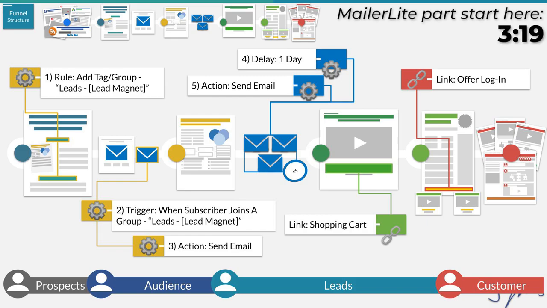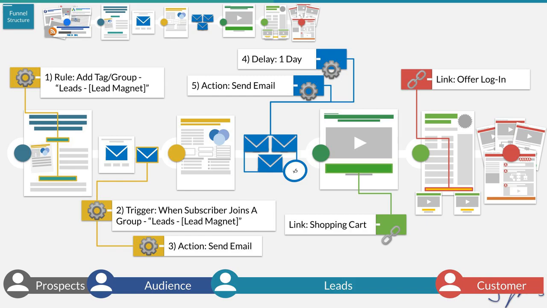This is a diagram of the entire funnel process, but we're actually going to skip the traffic side for now because then this video would be three times as long. So what we're going to do is set up a landing page, a thank you page, then set up an automated sequence to deliver our lead magnet, and then drive traffic to our sales presentation or sales message. We'll make that sales page and then either link it to a shopping cart, or use MailerLite and Stripe to collect the payments right then and there, then create a sequence to deliver our digital products. You can also use Wave, Teachable, or Thinkific if you don't want to use the Stripe integration.